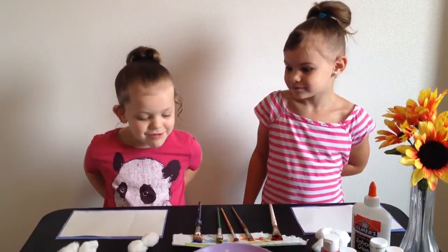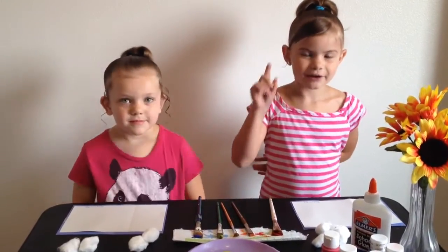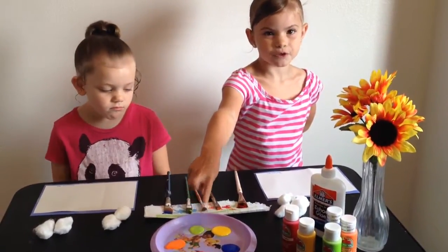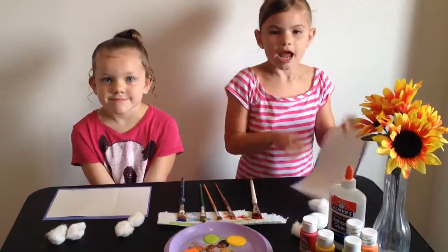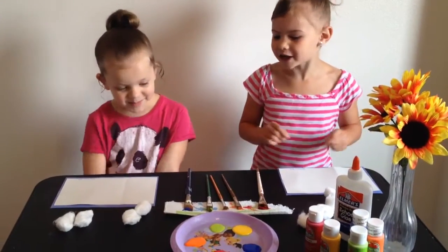What are we going to do today? We're going to do a rainbow art project. And the stuff you need: glue, a tray for your paints, paint colors, cotton balls, paint brushes, and paper. And now we're going to get started.